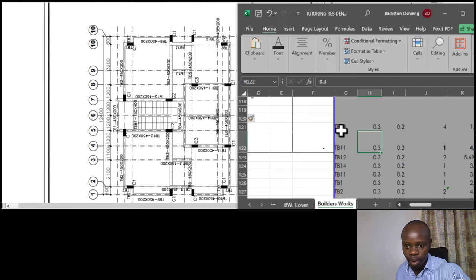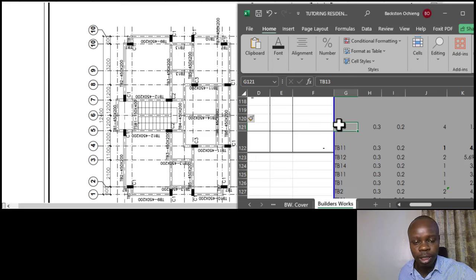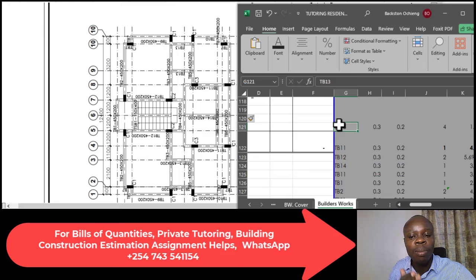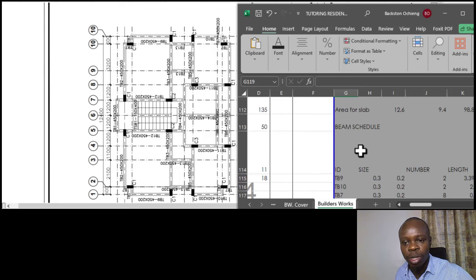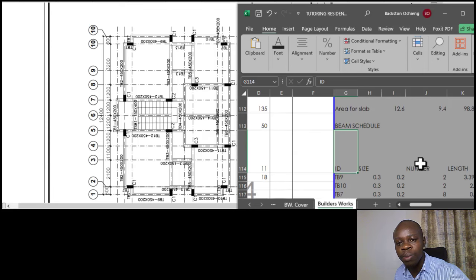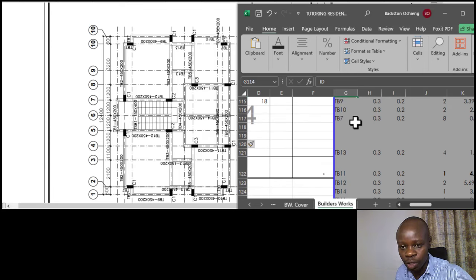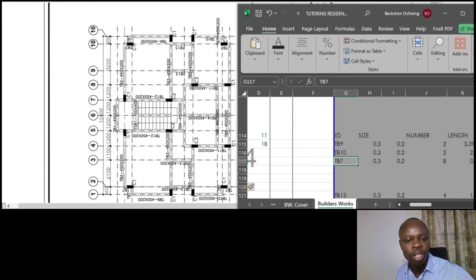When we were doing the estimation for the concrete, those same lengths are the ones that we are going to adopt, because they have already been done in identification of the various classifications of the beams that are available. In the previous work, while we were doing the concrete for the beams, we were able to identify a beam schedule where we had various lengths of the beams and the classifications, and that one is just presented here. If you are new and you are dealing with a fresh set of drawings, then this is what you'll do. Just find the classifications of the beams and the lengths.